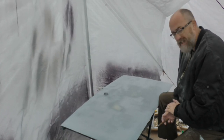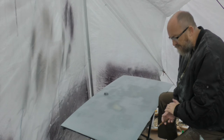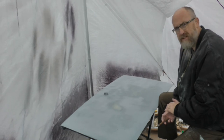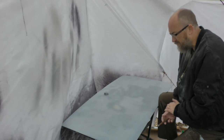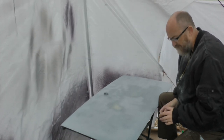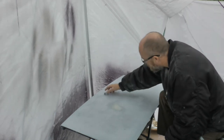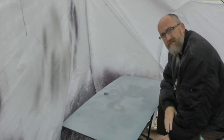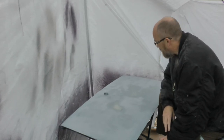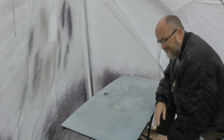And so when you get problems like this, it really just makes you want to just pack it in. But there's no two ways around it, really. You've got to just persevere and bite the bullet and do what needs to be done, which in this case is stripping it right back. And because I've been away working, this has been left for quite some time now, and so there's rust appearing around the lock and so on, which I'm going to have to try and resolve, sand that off and treat it before I can get on and paint the panel.